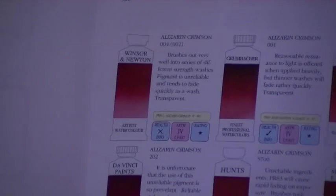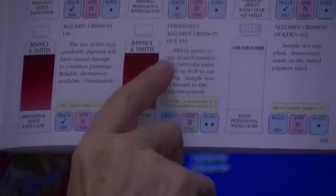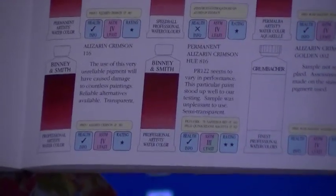So this is not the same as transparency. No, this is lightfastness. He describes each one and how transparent they are and how they spread out, how much carrying power they have. In other words, how strong are they when you try to mix them with another color. But the pink box, the middle box here, is the lightfastness rating. Like this one here is called permanent alizarin crimson, but it only gets a lightfastness rating of three.